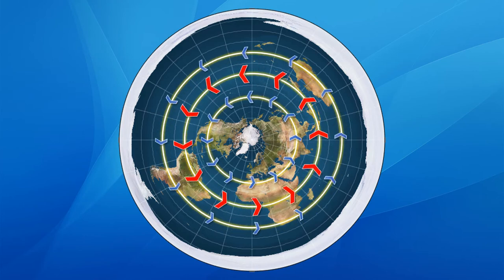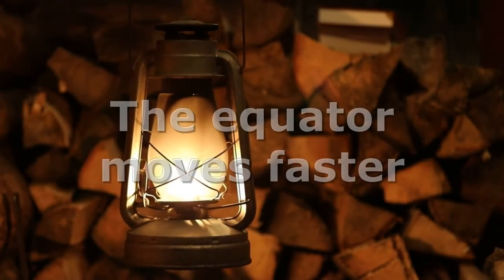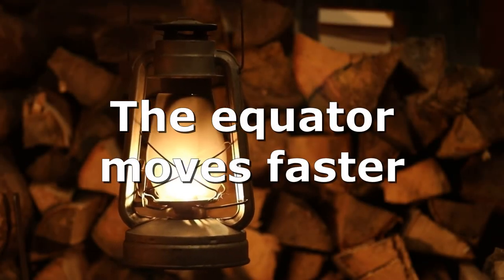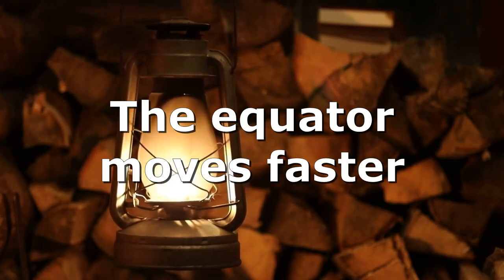This is a much greater distance than the equator and should therefore travel even faster. Does it make sense to say that the equator is moving faster than 30 degrees north and 30 degrees south due to its greater distance when it's objectively not true?